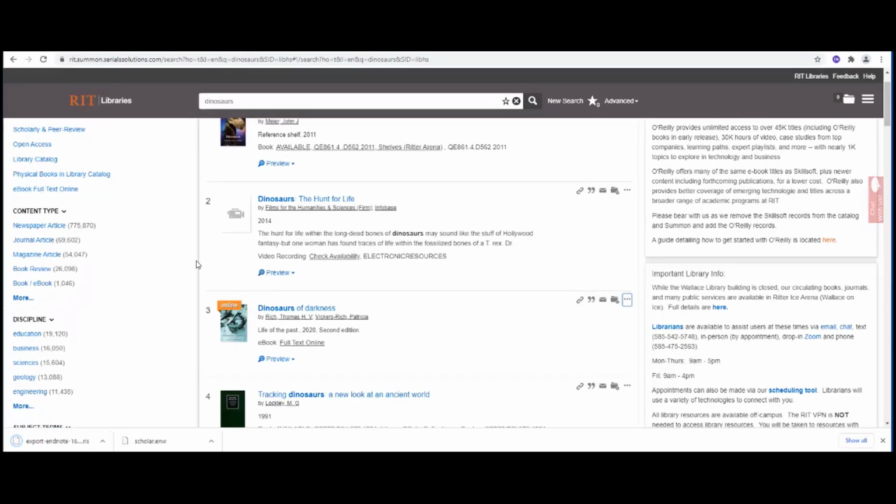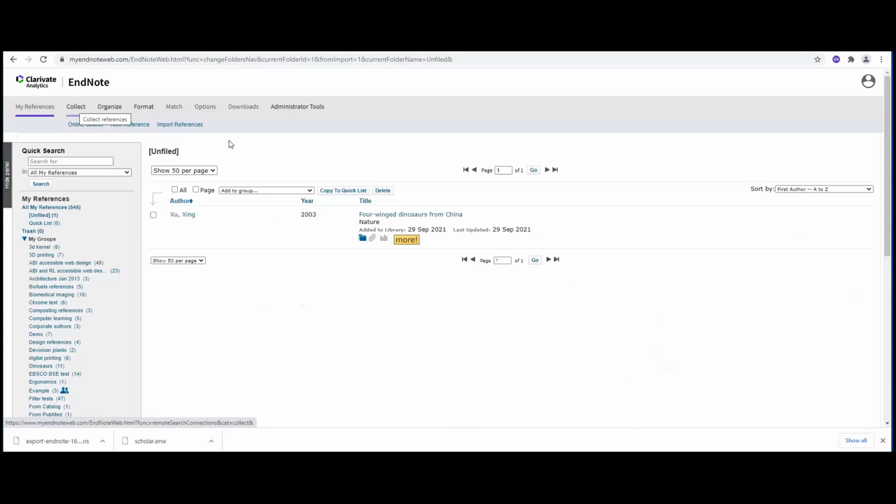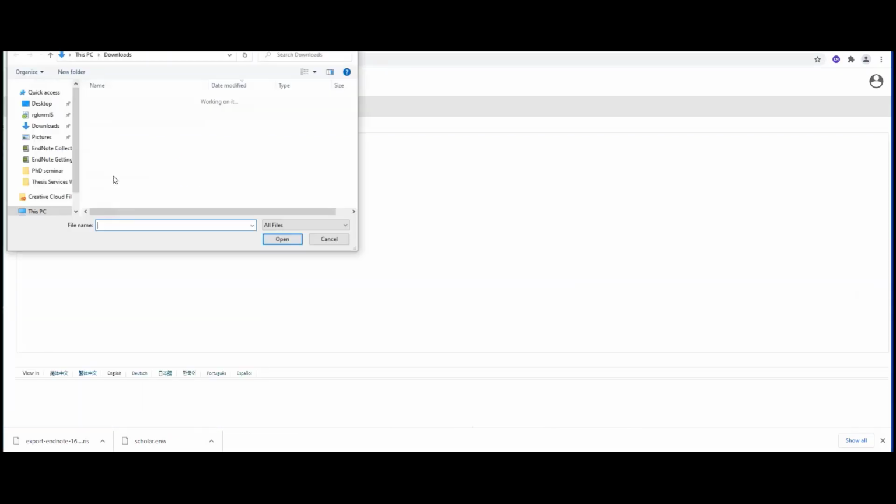This will once again produce a file with the citation, and in this case, the file format extension is .ris. And if I go back to EndNote, and I'm looking at my unfiled references right now, I can collect, import references, and choose that new file.